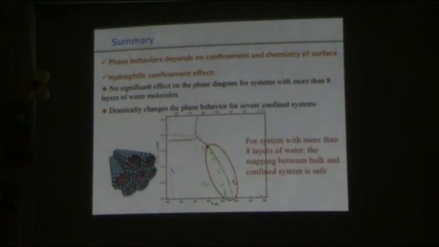So if we go back to the experimental data, we got this circle, that was the bulk data, and this is the confinement data. So this has a requirement. If you want to lay your confinement data on top of this bulk data, it requires your dimension, for instance in a nanopore, to be more than 8 layers, at least according to all studies. So this puts a lot of constraint on the interpretation of the experimental data.